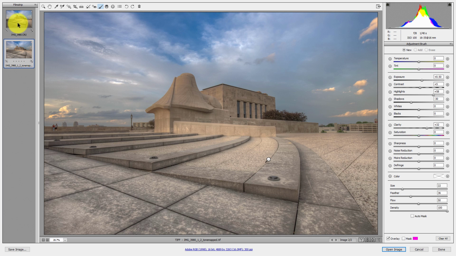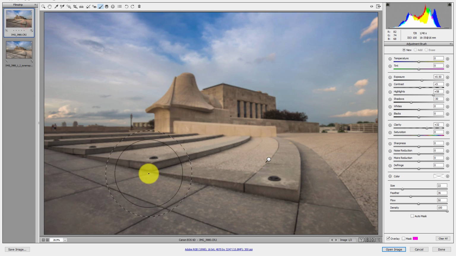And the reason why is because there's more depth. There's more reality in those clouds. Those clouds look almost exactly like they were the day that I saw them. This concrete looks like the concrete that was there when I saw it. We'd be running over ourselves backward to try and get this exact look that we have in the tone map file, to really get this image to look like the scene that we saw, the scene that we were after.